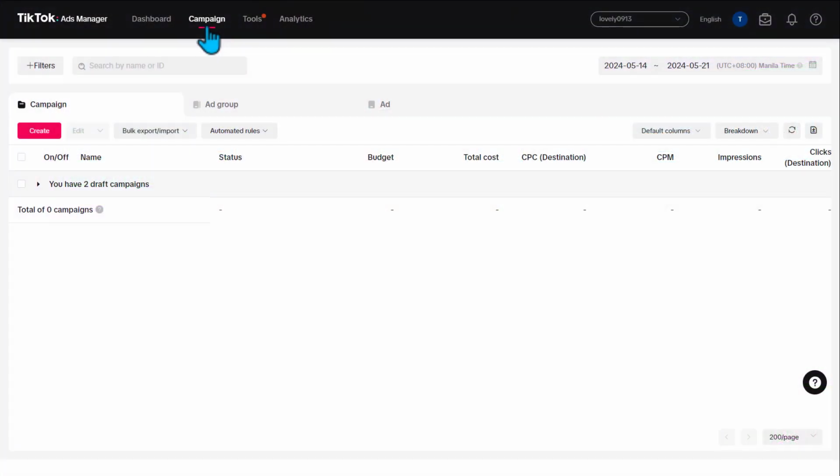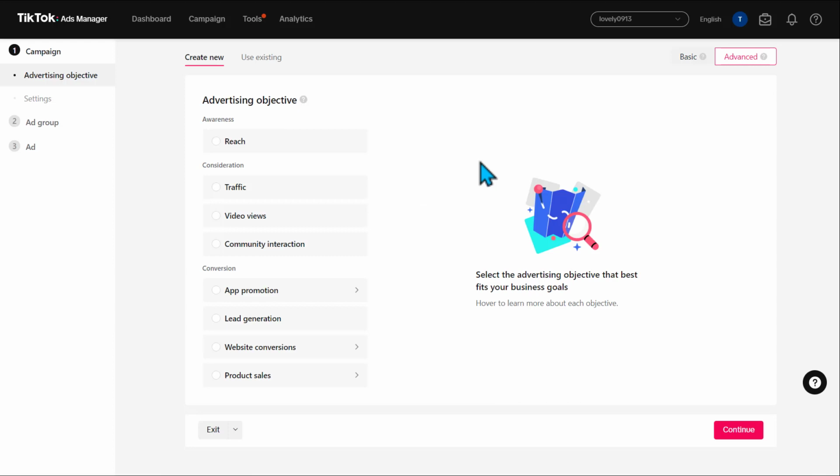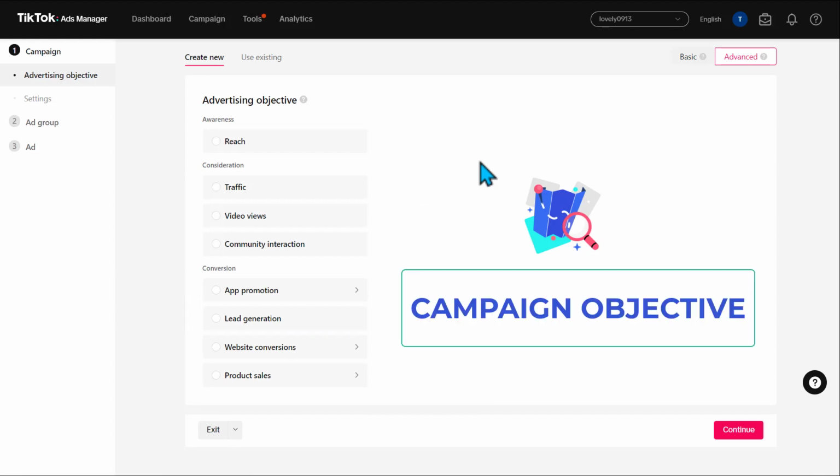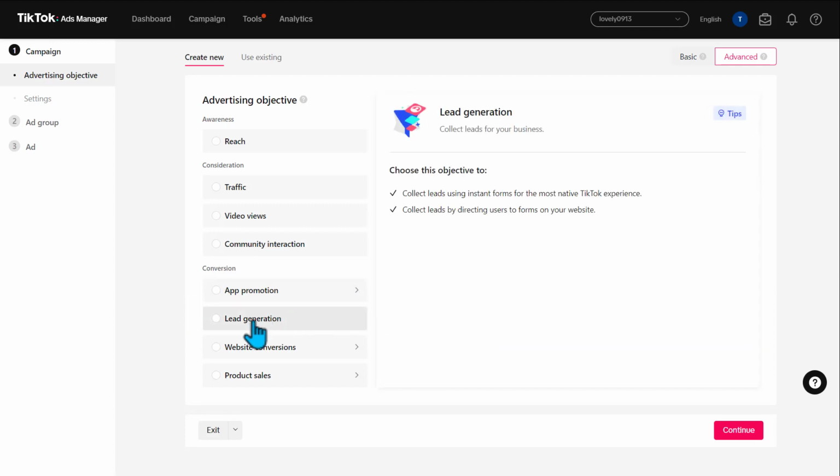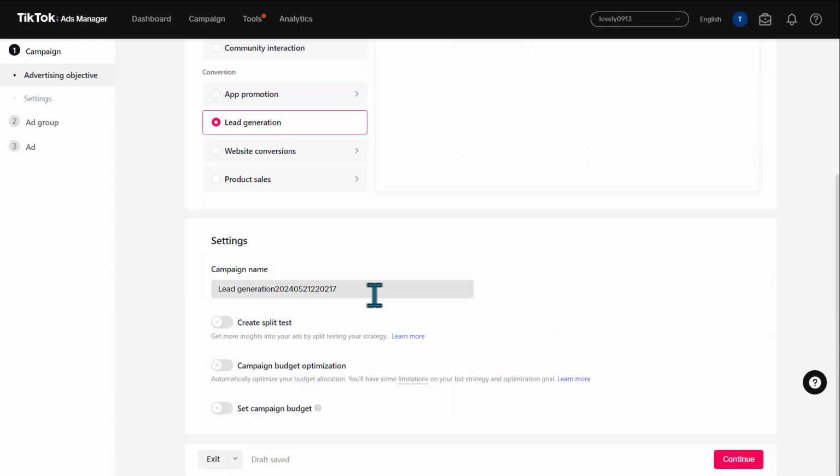So we're inside the TikTok Ads dashboard under the Campaigns tab. All we're going to do is click Create to create a brand new lead gen campaign. Now you can run conversion-based lead generation campaigns, and that is a campaign objective built right into TikTok ads. So we're just going to click that, and now we're taken into the campaign settings. And I'm just going to name this a test name. Obviously, use the proper nomenclature to distinguish what your campaign is going to be about.